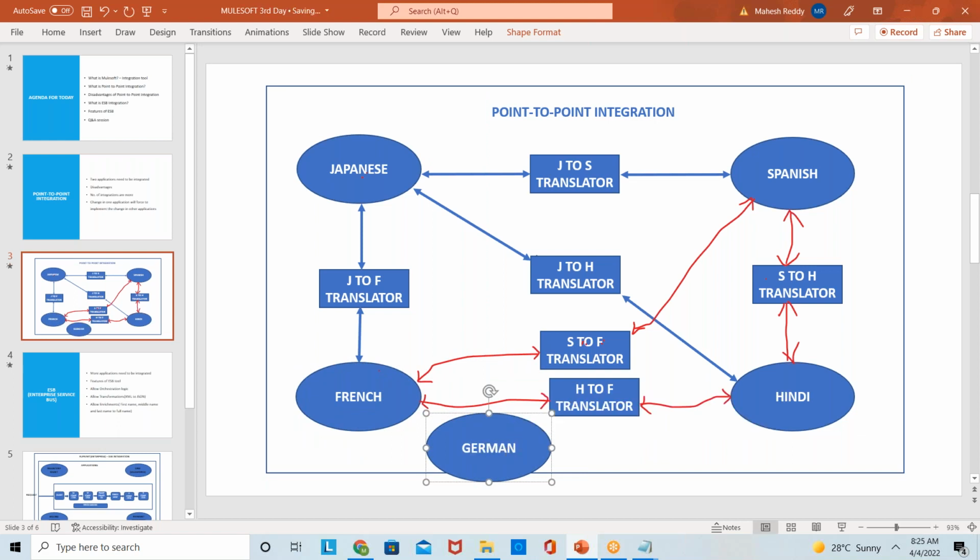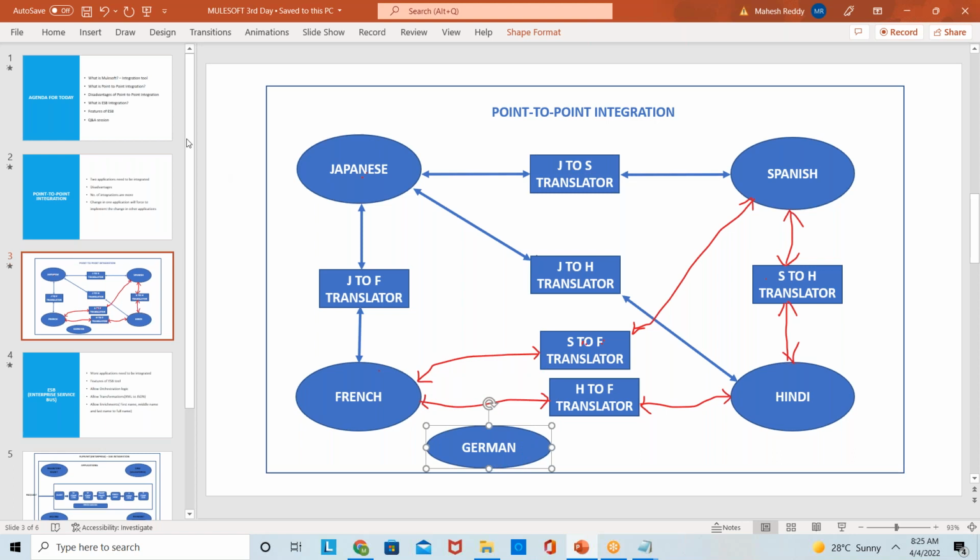We want to take a German guy. Now, what does the German guy have to do? He has to communicate with the French guy, Hindi guy, Spanish guy, Japanese guy. How many connections are again required? If you check, we require so many connections. That's the difficulty in point-to-point integration.